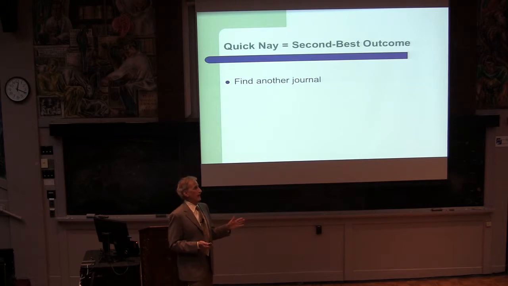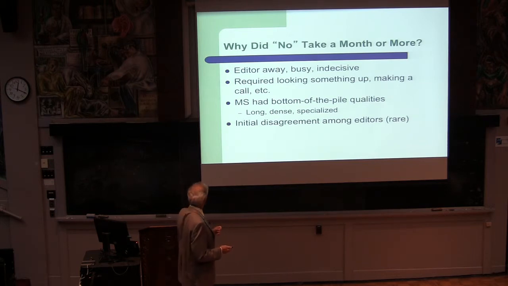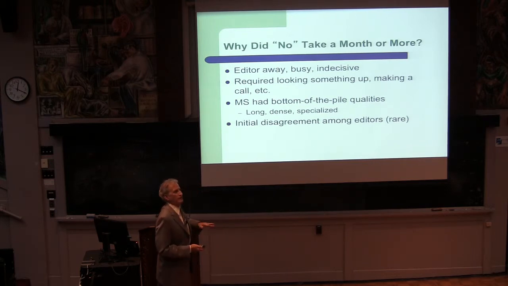The worst thing that can happen is that you go through the cycle of submitting and resubmitting, and then eventually it gets rejected anyway. So don't worry too much if you send in an article and it gets rejected straight off. You've saved yourself a lot of time and effort, and basically all you need to do is find the other journal to submit to. Sometimes, however, it takes a long time.